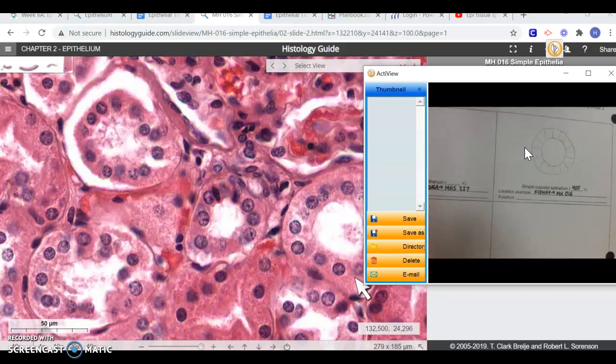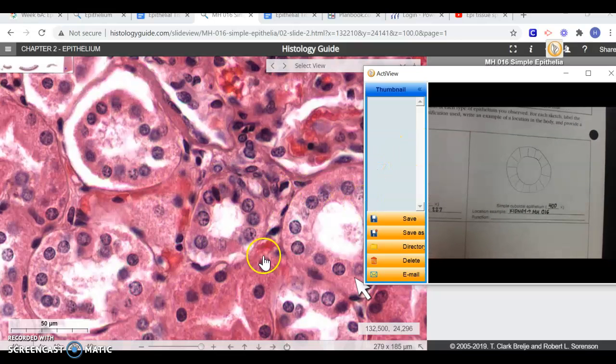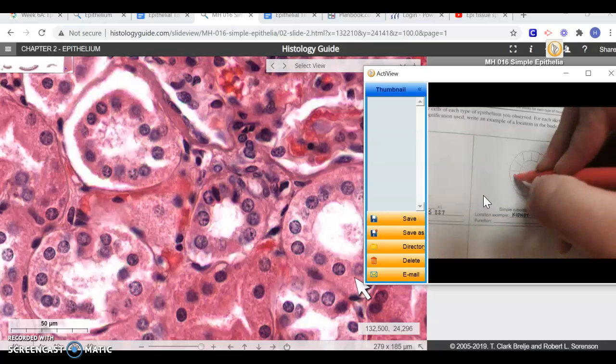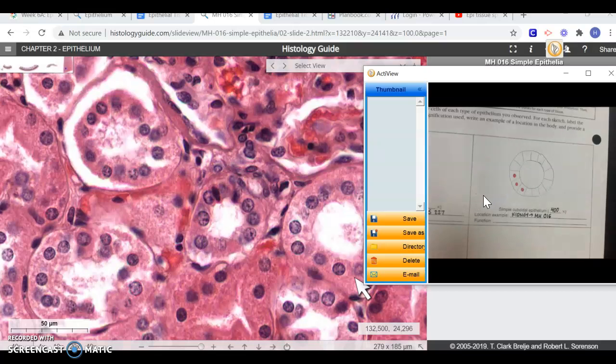And then if you look on the bottom, it says we're going to use certain colors for certain things. And so the first thing that I notice when I look at this picture over here is I see these dark purple circles. So those are the nucleuses, and it says the nucleuses need to be red. So I'm going to color in and make my red nucleuses. And I'm just going to do a few because I'm limited on time here, but you should have these going all the way around your circle.